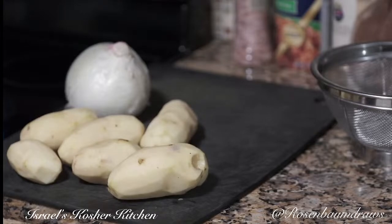So, I'm going to cut up this onion and only take what I want from it.